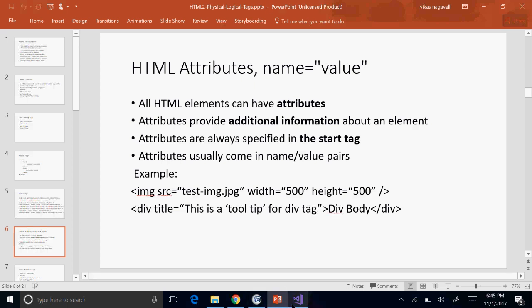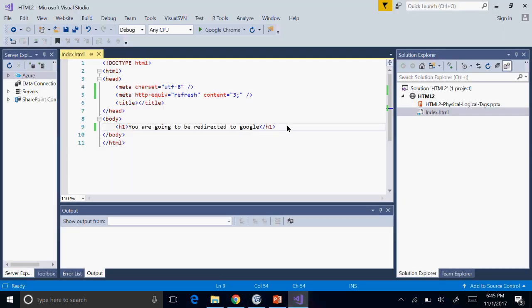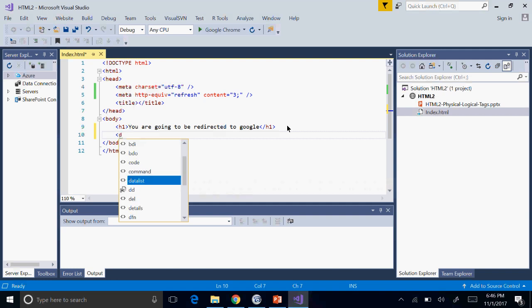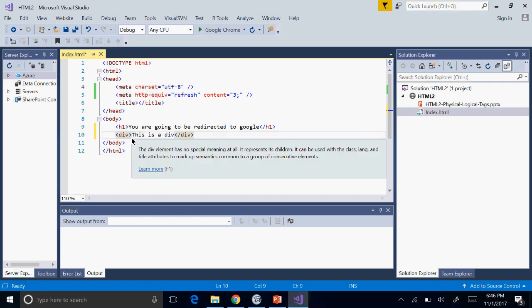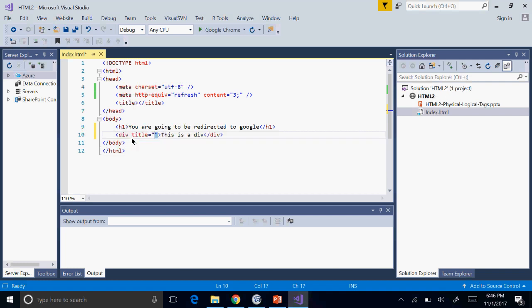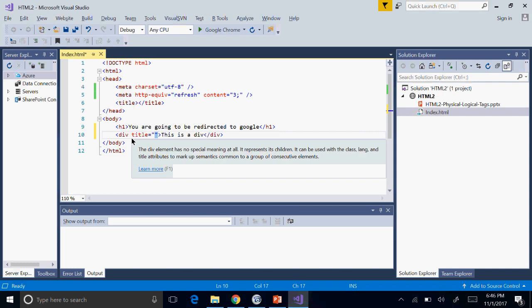So let us do a small test, so that you can understand. Let us take a div tag. I'm saying this is a div, and I'm taking a title attribute. What does the title attribute mean?